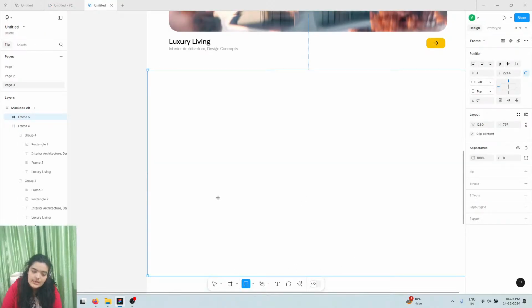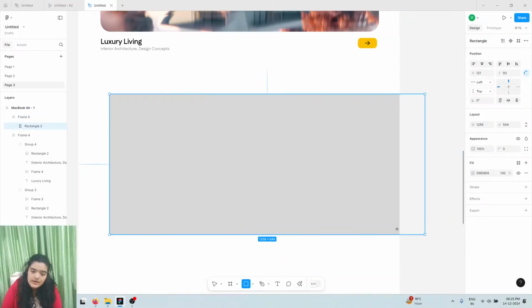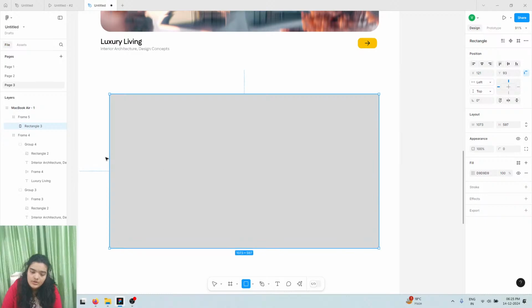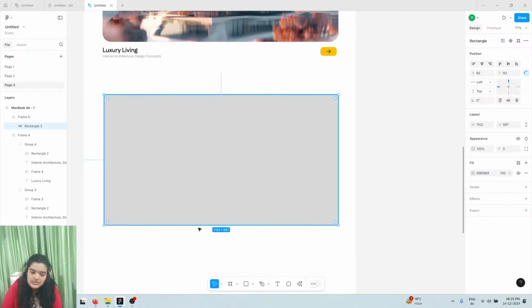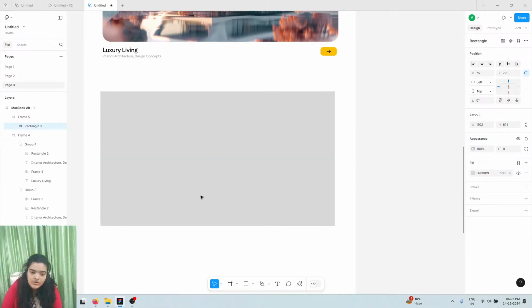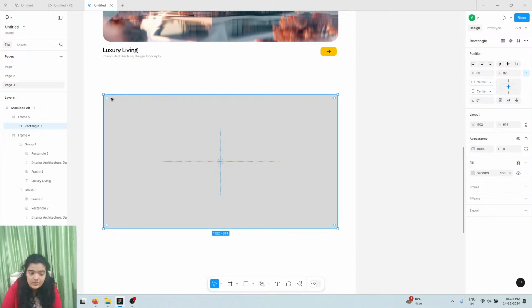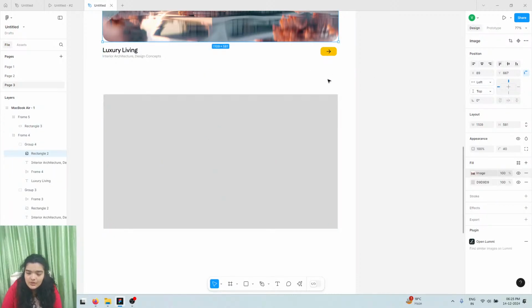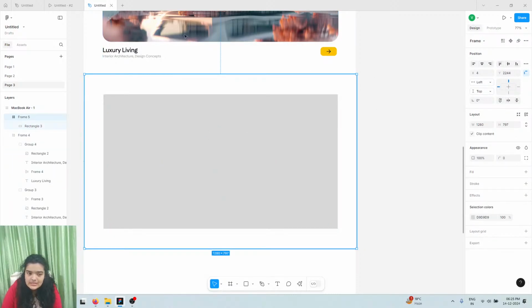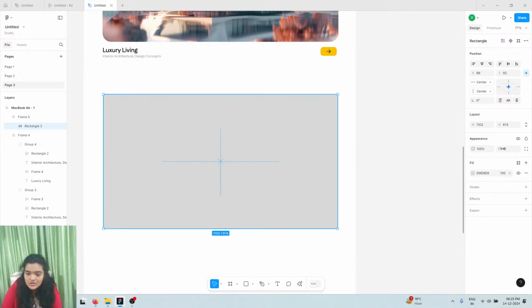So we're going to create an image right here and make sure everything is very well aligned, especially with both of these margins on the sides. Let's just make sure everything is perfectly aligned in here. If it isn't, you can just click on this button and this one, and it's going to make sure everything automatically is. Just take a look at what the border radius was on the last square, and that was 40, so we need to make sure this is 40 as well, just for a little bit of consistency.